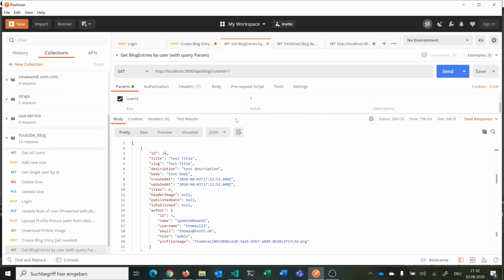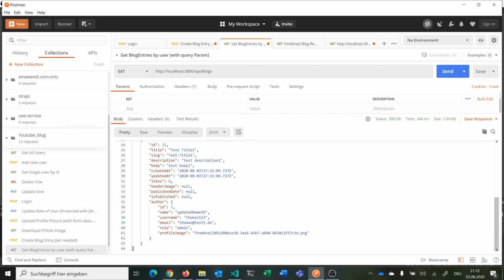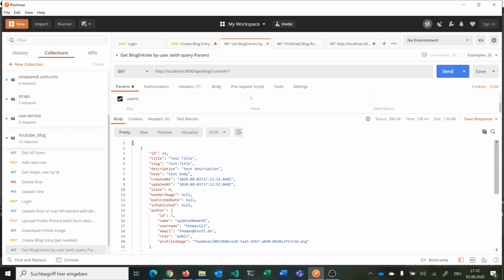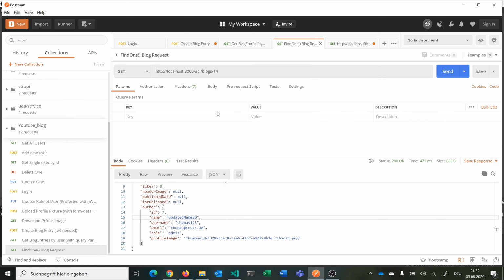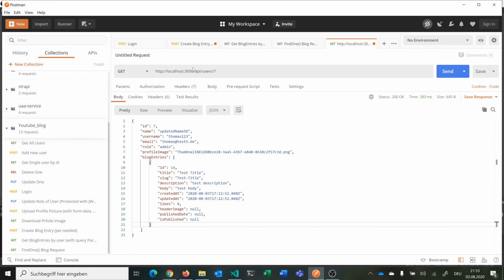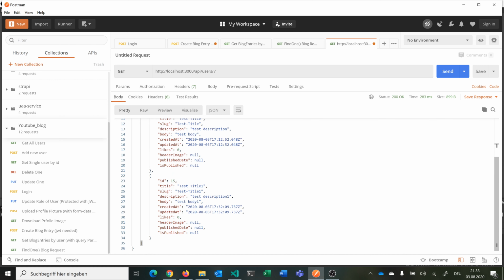We have another endpoint where we can get all the blog entries. For example, now we are getting two returned, also inline with our author, and we could also query the entries by a specific user ID. So we have just these two for the user with the ID 7, and we can return one blog entry, also with the ID 7. We also modified the user endpoint a bit. If I go for a user, I also get all his blog entries returned inline.